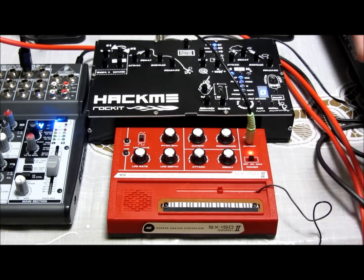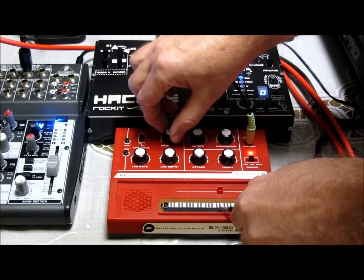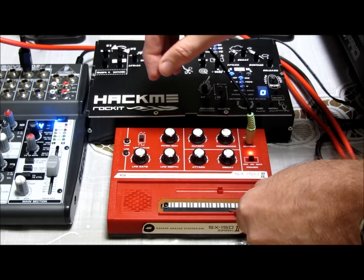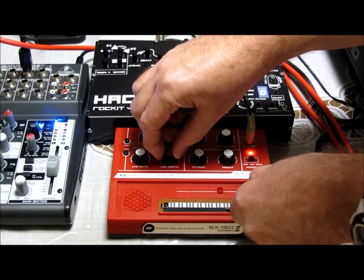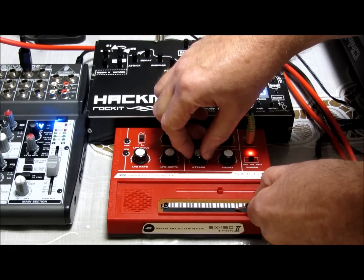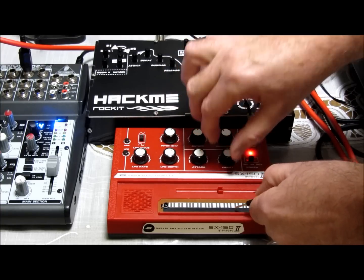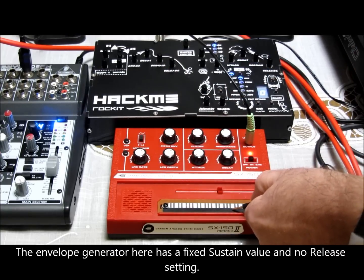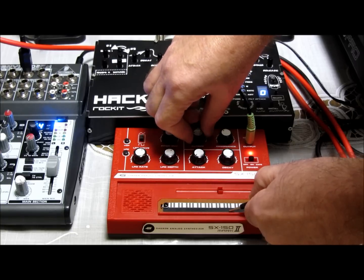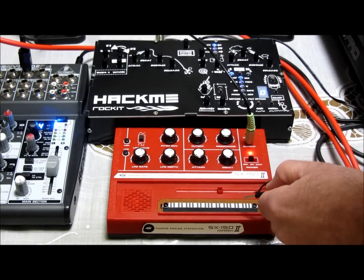We have pitch, we have LFO rate, and we have LFO depth, which is also LFO amount. Attack, and decay. We have cutoff frequency, and we have resonance, which on the rocket is Q.